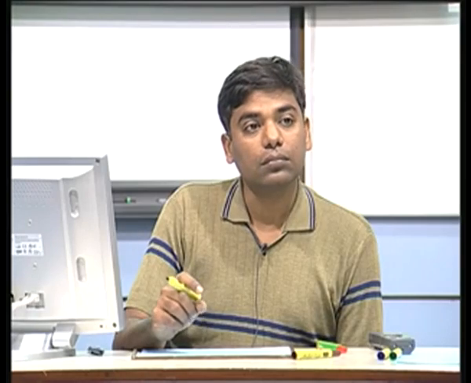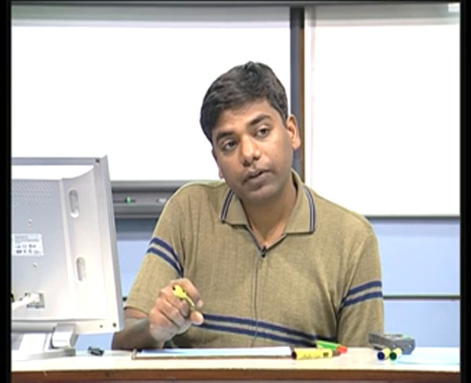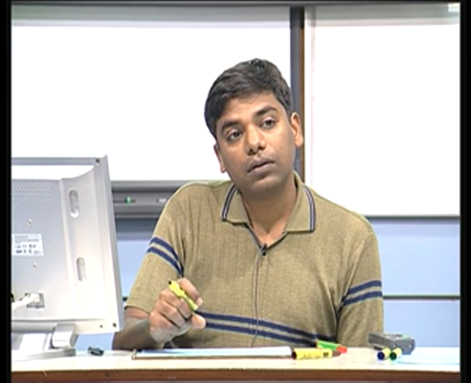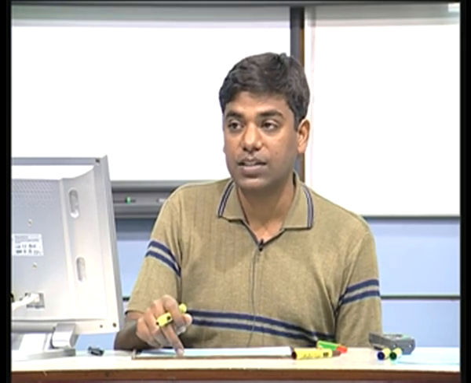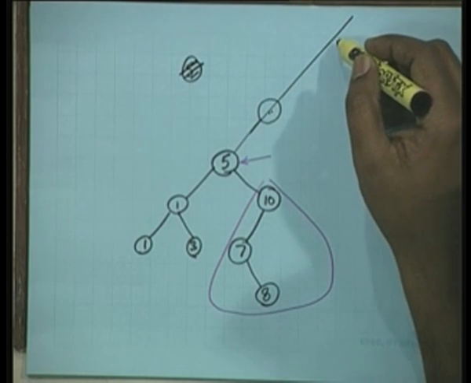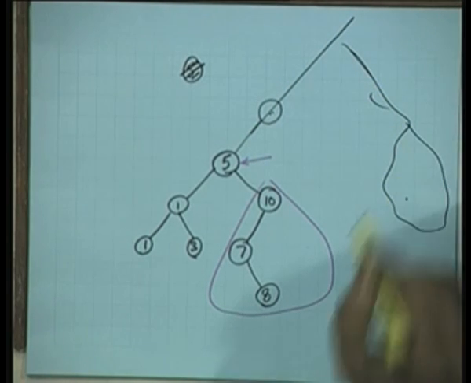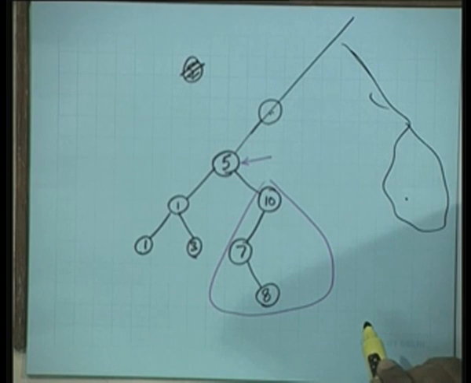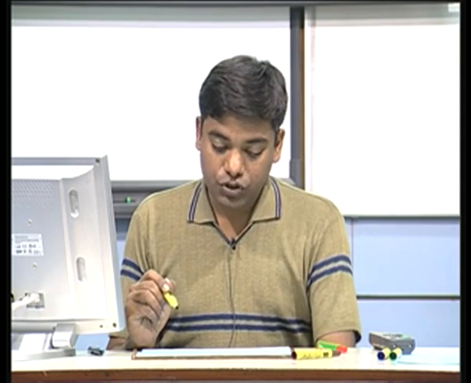So we want the minimum element which is greater than 5. Everything to the right of 5's parent will be larger than 5. But the next element which is larger than 5 could be, let's say this is my entire tree, it could be somewhere here, right? Why not? So it cannot lie there unless the right of 5 is null.